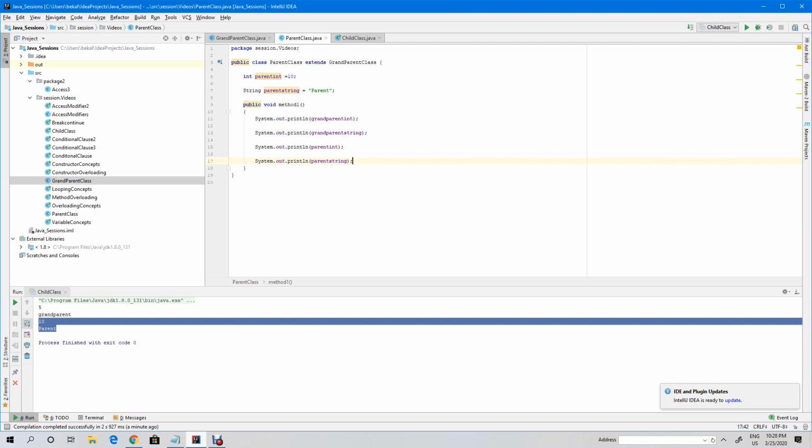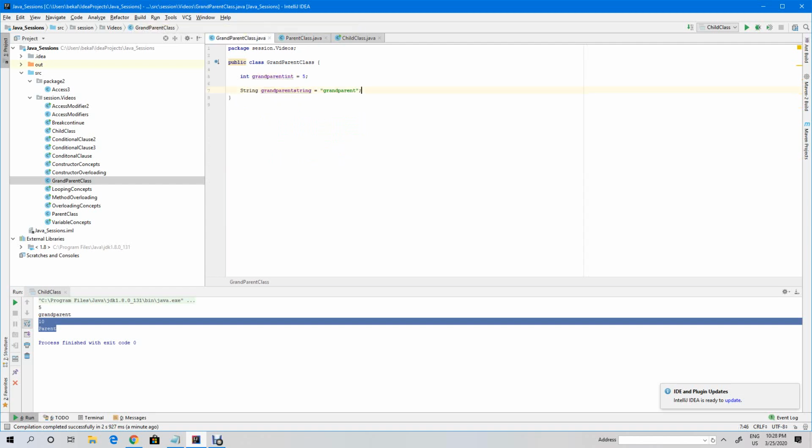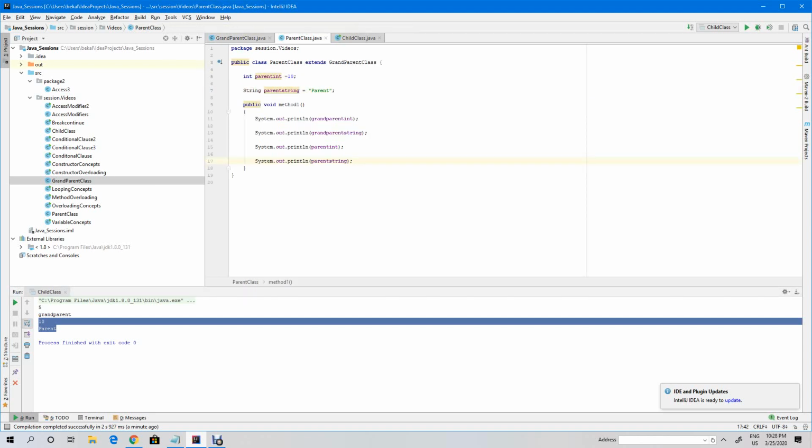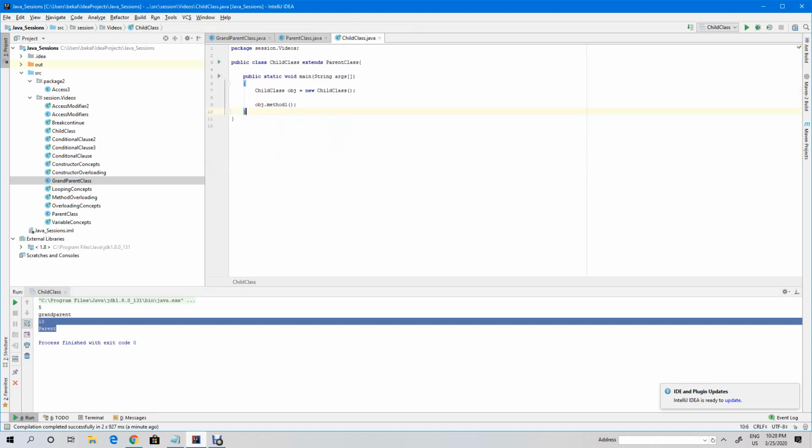Is there any other easier method or any keyword that can be used to inherit? For example, if you have a constructor, right? The grandparent is having a constructor and the parent is having a constructor. I want to access the constructor of the parent class. How can we achieve that? Those can be dealt with a keyword called super.